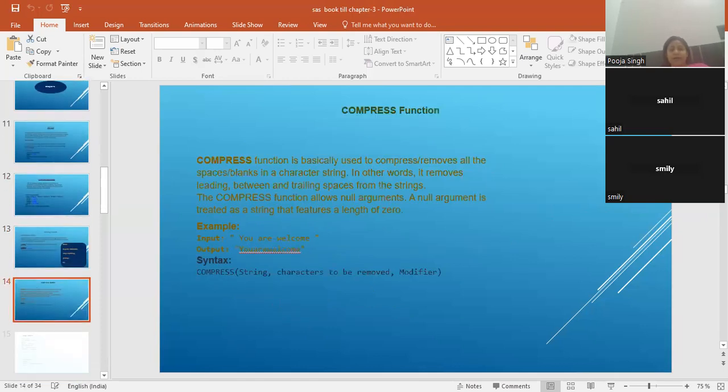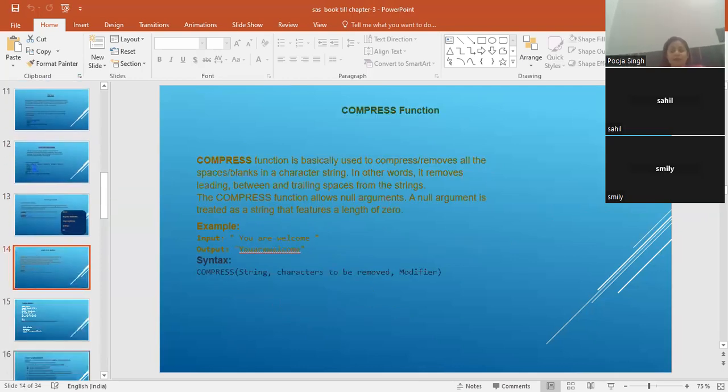After that, we have some string functions, just like mathematical functions. In the same manner, we have some character functions also. We have the compress command. What is the use of compress? Remove all the spaces, yes, removing extra spaces.